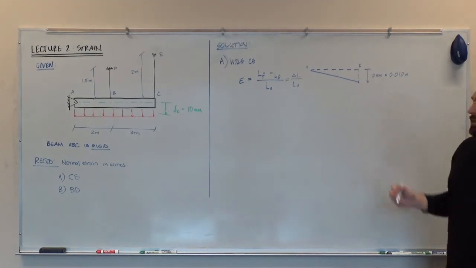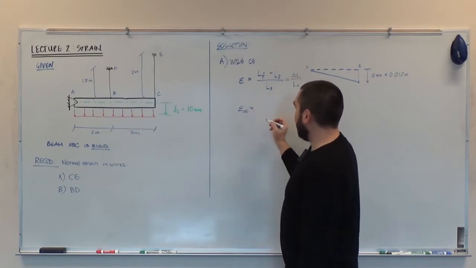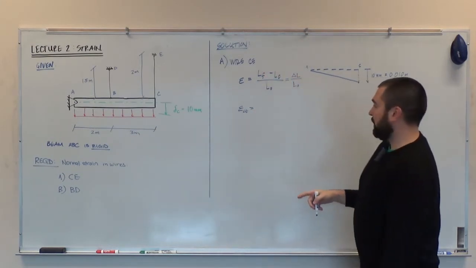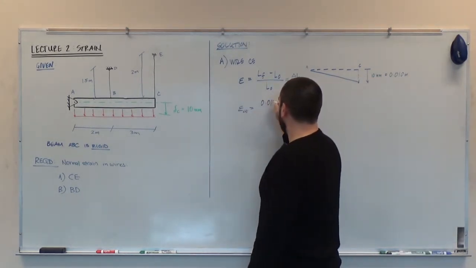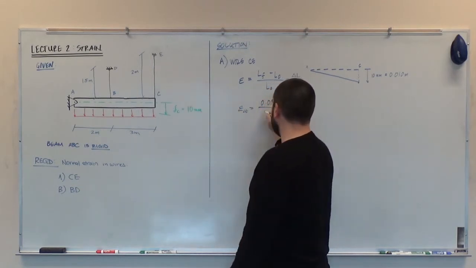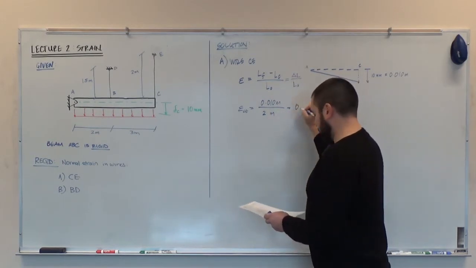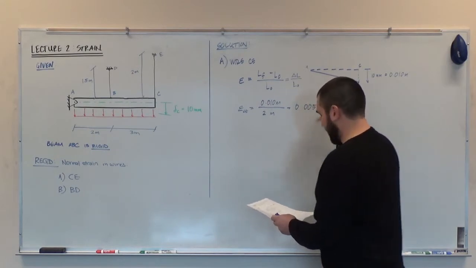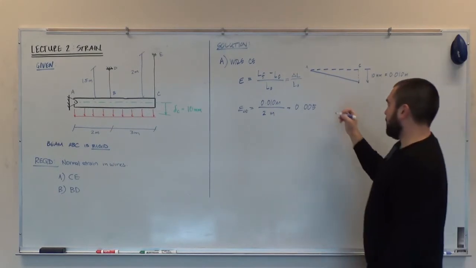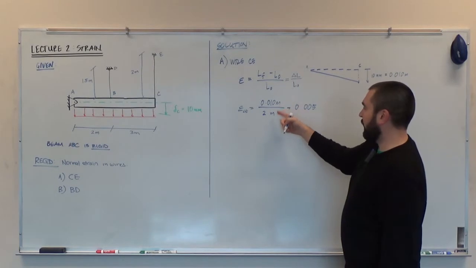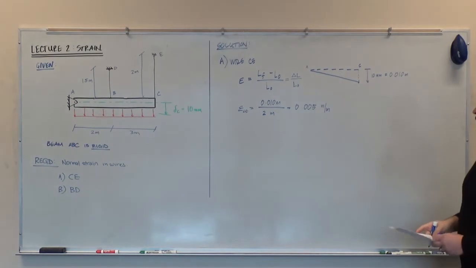So for wire CE, this is very straightforward. I can simply plug in the values that I have. Normal strain for wire CE: the change in length, the numerator, is just 10 millimeters, 0.010 meters. The original length is 2 meters. And so we get the normal strain, which is simply 0.005. Even though it's a dimensionless quantity, we always give it in units of distance per distance, just to make it clear that we're talking about a strain. In this case, we could say meters per meter. You could also say millimeters per millimeter. It would be the same thing.